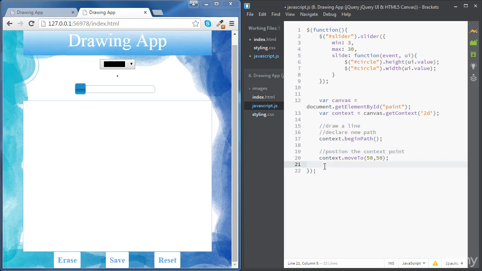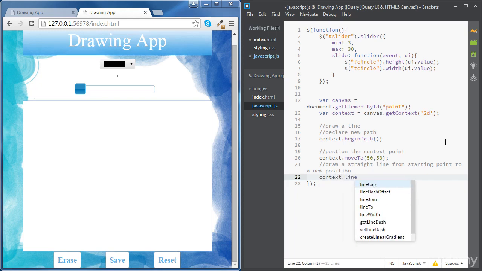Now we are going to draw a straight line from that point to another point, which is located there, from the starting point to a new position. To do that, we're going to use another method. It's called lineTo. It's pretty straightforward. This one is going to go to another point, and let's try 200 and 200.